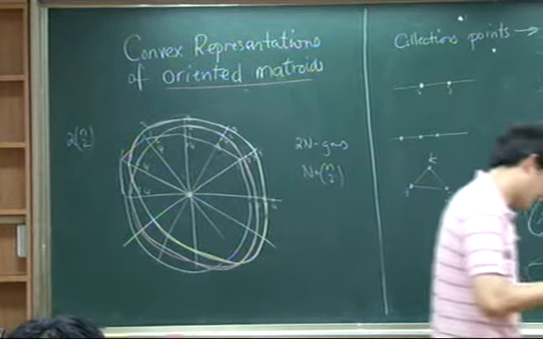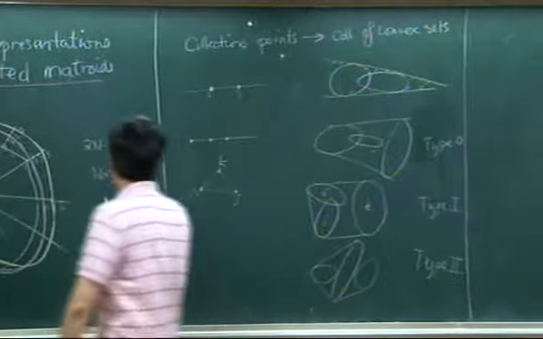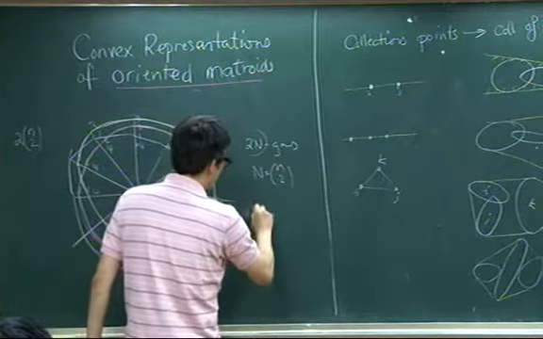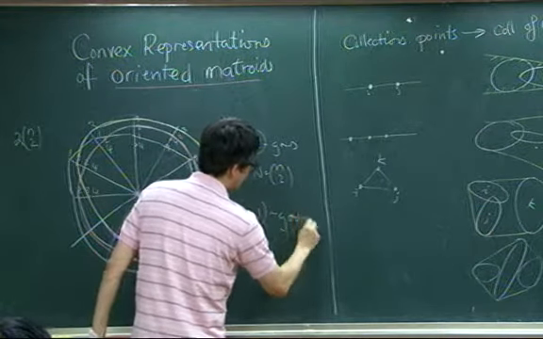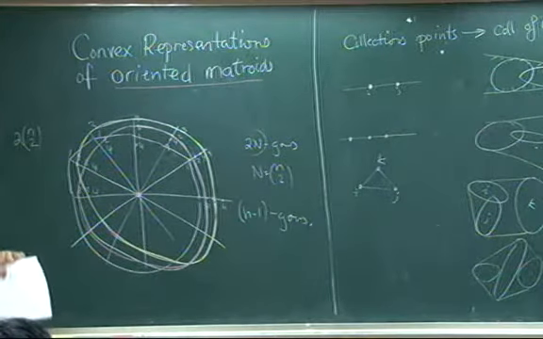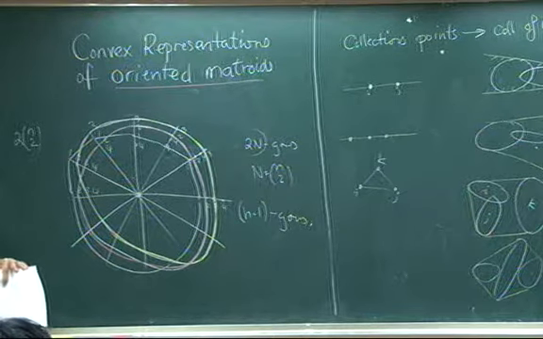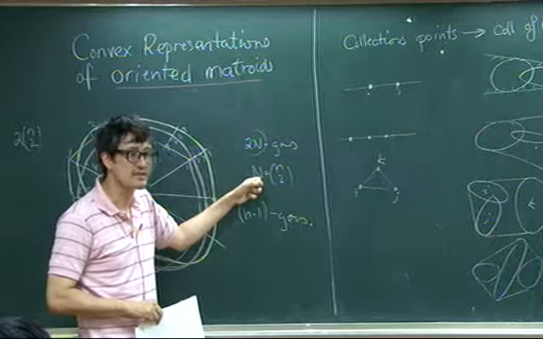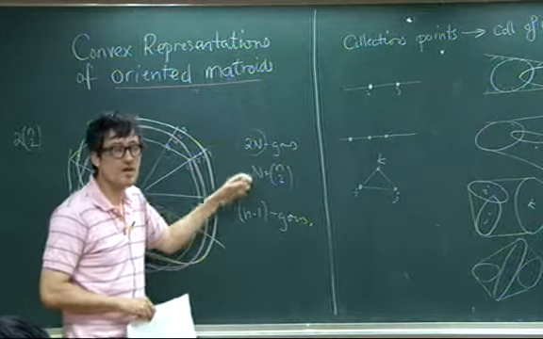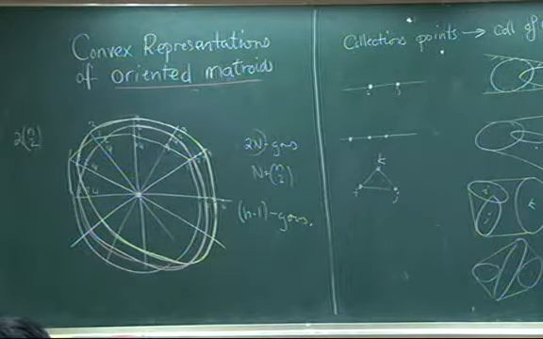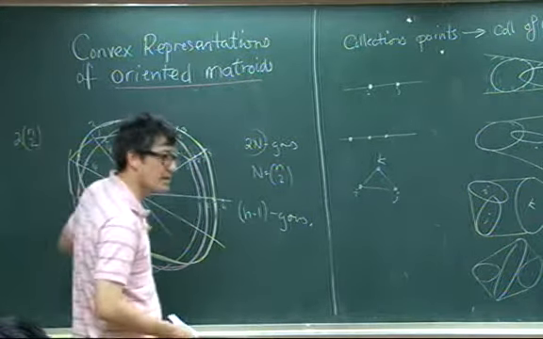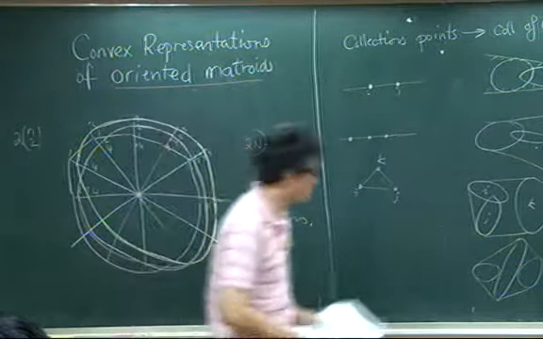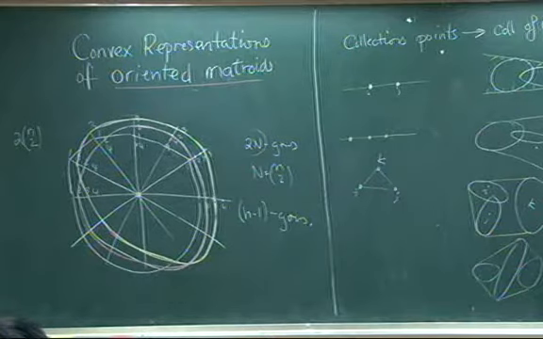Here's another theorem that we have. Here's a simple observation about this number, 2N. After I drew this, I can make reductions and I can get that each convex set in my representation of this matroid can be done with n minus 1 gons, or basically n gons, where little n, not big N. That saves a bit on the complexity. So now it's time to introduce some complexity measure on the oriented matroid. How many vertices do I need per convex set to represent that matroid? So the realizable ones, the point configurations.